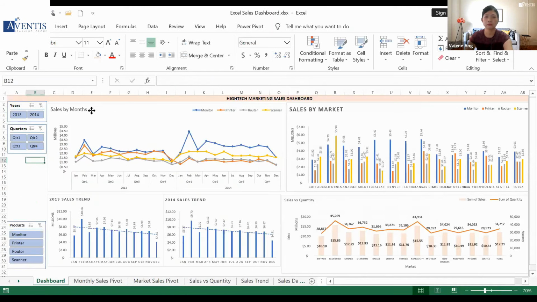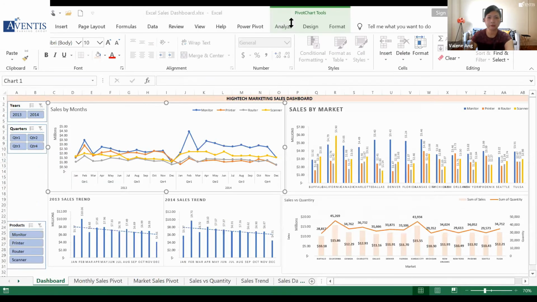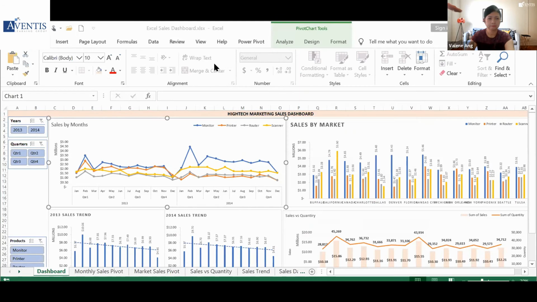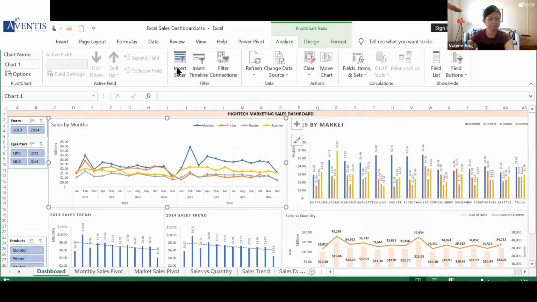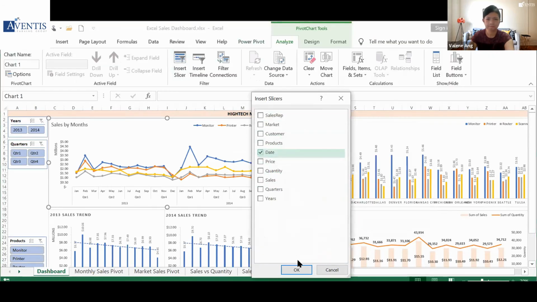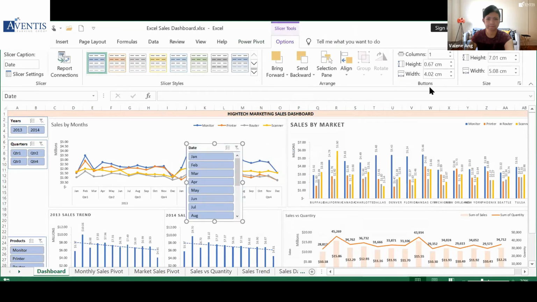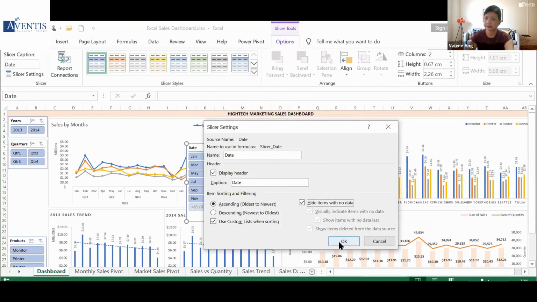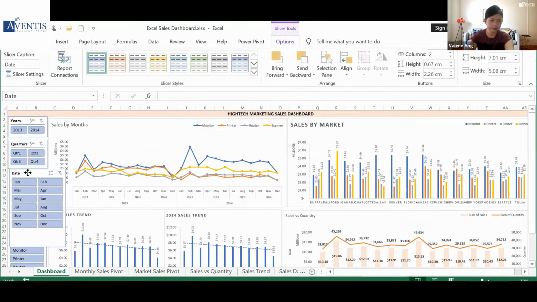Now all the fields display, and I'm going to bring back the slicer for month. Set 2 columns, hide buttons with no data, and just need to fill it back.